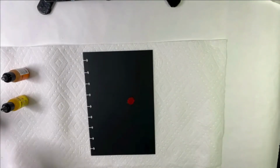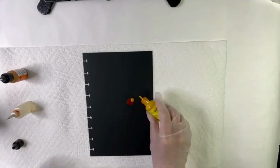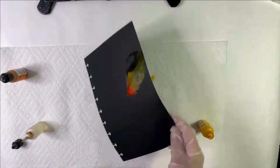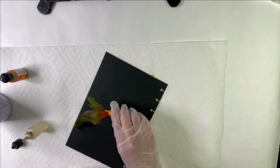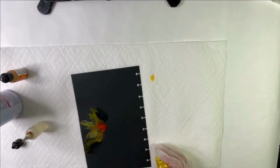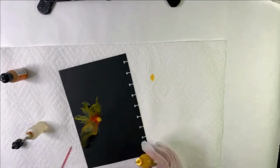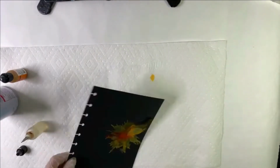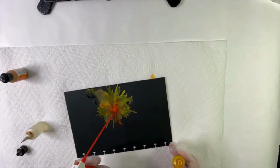I'm just going to clean a little bit of that ink back. You saw how easy it was to wipe. And now I'm going to use my alcohol ink pearls and my canned air and just spray some petals. I'm making a very abstract flower for the bottom page of my 3-part painting.